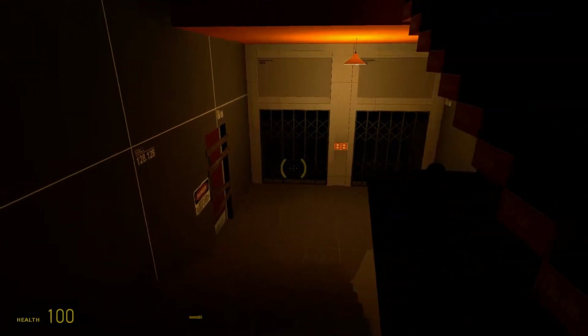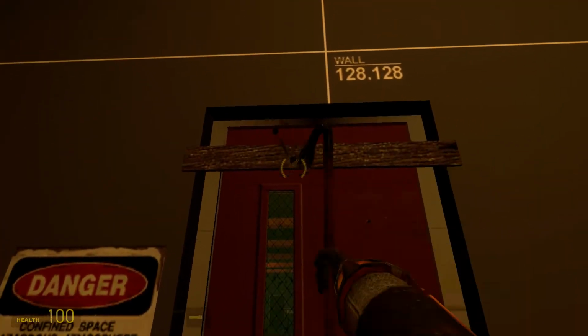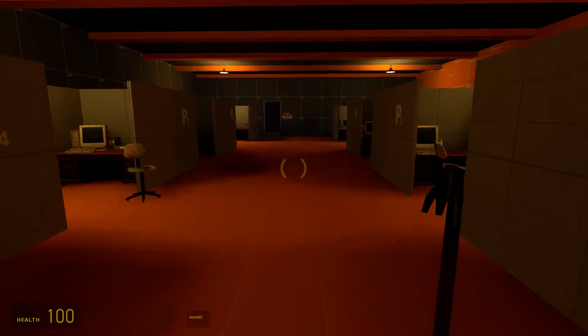Now we see this button, which does absolutely nothing. So we're just gonna go down the stairs, and we have some more boards which you can break. I always like boards that you can break. They just add a little bit more gameplay, which otherwise just wouldn't be there.